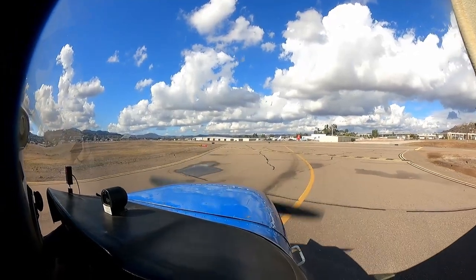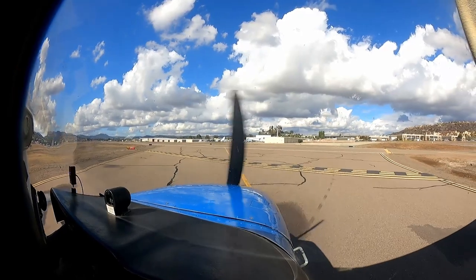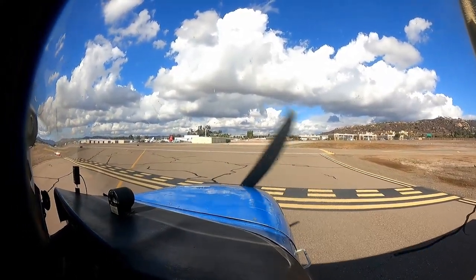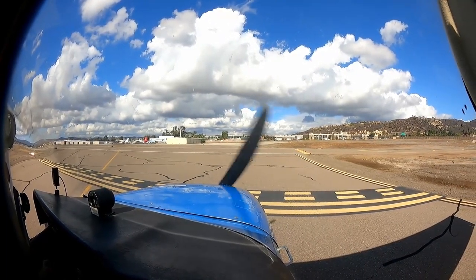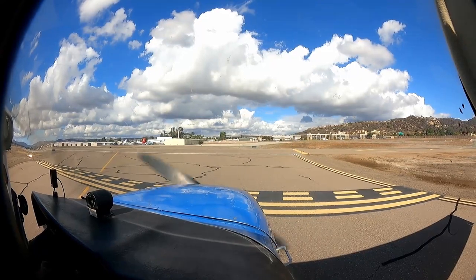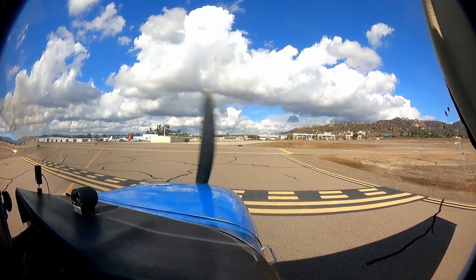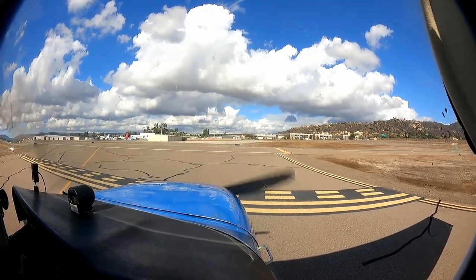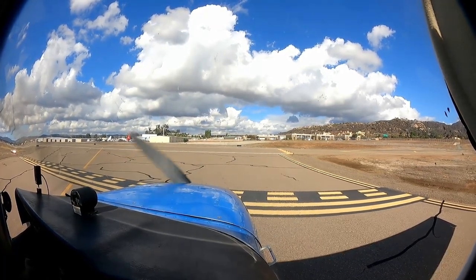November 546 Charlie Alpha, do you want to go on your own VFR? Just turn your nose straight that way. We're going to go VFR, 546 Charlie Alpha. Cherokee 546 Charlie Alpha, roger, squawk VFR, please. Squawking VFR, 6 Charlie Alpha. Cessna 5291 Echo, right close traffic is approved. Follow the upwind Cessna, runway 27 right, clear for takeoff. Clear for takeoff on 27 right, 91 Echo. Lights, camera, action.